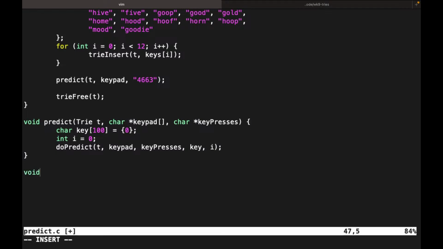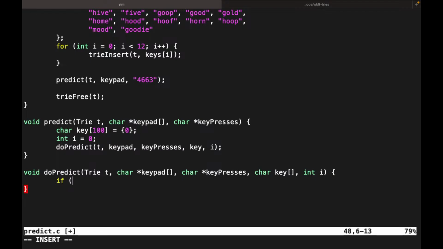Okay, so here is our recursive helper function. And here's our key, and here's the current index in the key. So a lot to take in, but this function is recursive.